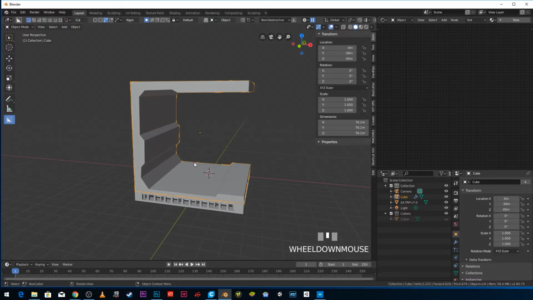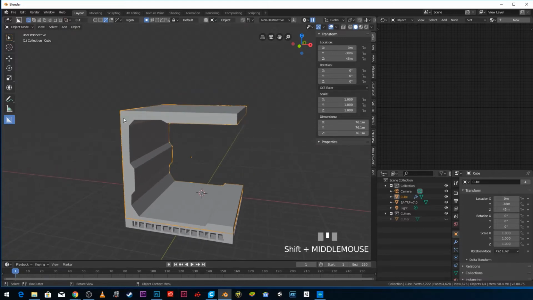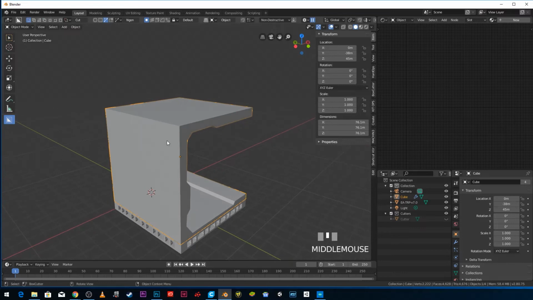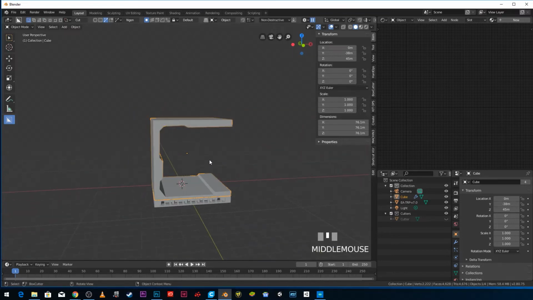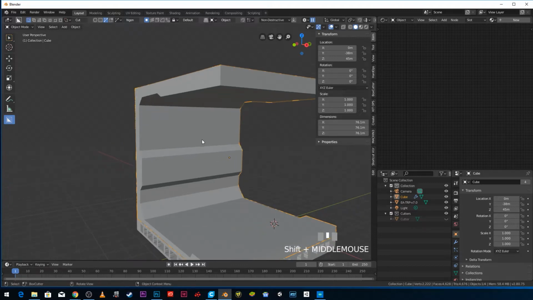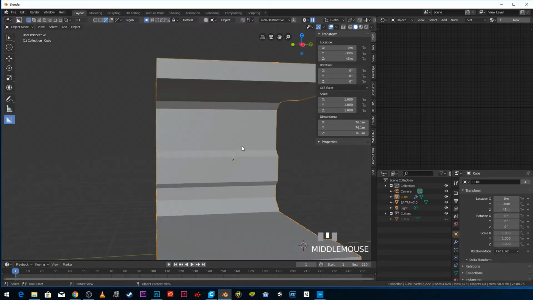If I print this with a roof, I'll have to fill in everything in between. That's going to make for a really interesting print, but it's also going to mean I waste a lot of plastic trying to print a roof. So what I might do just for now is cut this off.